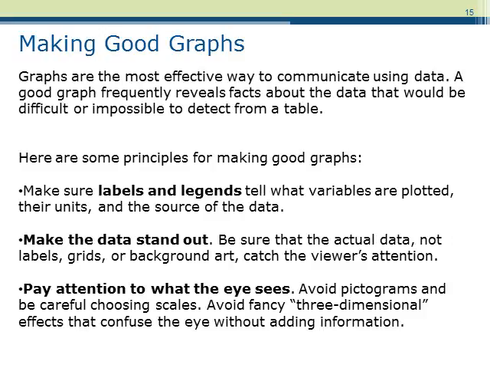In closing, let's summarize some items that are good to consider when creating an effective graph. First, make sure labels and legends tell what variables are plotted, their units, and the source of the data. Next, make sure the data stands out, rather than the other elements of the graph. Finally, don't oversaturate the graph with images and effects. Although it is fine to make something that is aesthetically pleasing, the visual appeal should never be the main focus. Rather, our focus should be to convey the characteristics of the data in the clearest way possible.